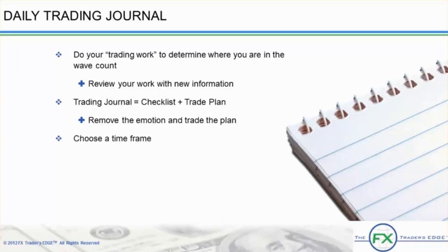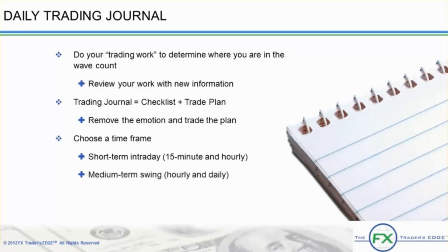As a short-term intraday trader, you will be looking at 5-minute, 15-minute, and hourly charts while trading off the 15-minute charts. As a medium-term swing trader, you will be looking at the 15-minute, hourly charts and daily charts while trading off the hourly charts. As a long-term trader, you will be looking at the 4-hour, daily charts and weekly charts while trading off the daily charts.